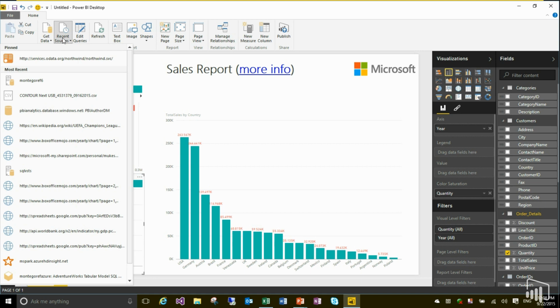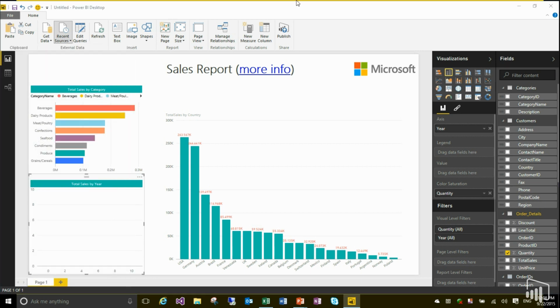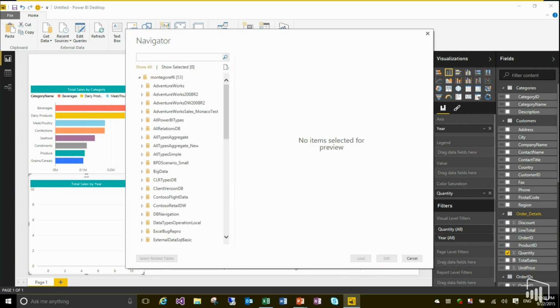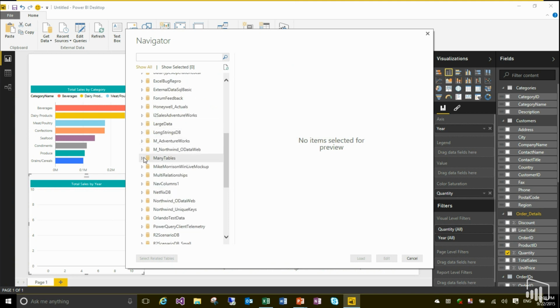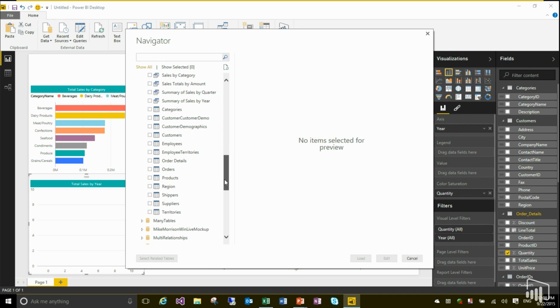So I'm gonna go connect to one of my recent database servers. It's a SQL Server database. And now once we get into the Navigator dialog, you will see this new button shows up at the bottom. It initially is disabled until you select at least one table. So for instance, let's go and find my favorite database, which as many of you know is Northwind. And now we're gonna go down to the tables area.